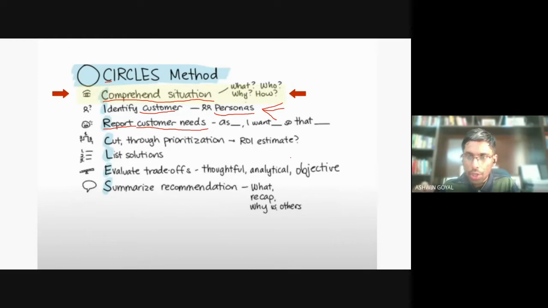When we talk about reporting customer needs, we've already identified who our customer is, right? These are three sets of people, and first we might want to understand the needs of college graduates, and then the needs of working class professionals. There's a possibility that the needs may be the same, but it is more likely that they would be different. Overall, the needs are different. So we report the customer needs. That is the third step. Fourth step is, after we have listed down, let's say, 1, 2, 3 needs, we need to prioritize. Yesterday we talked about some prioritization frameworks. What were those? Can anyone recall? We talked about 2 frameworks.